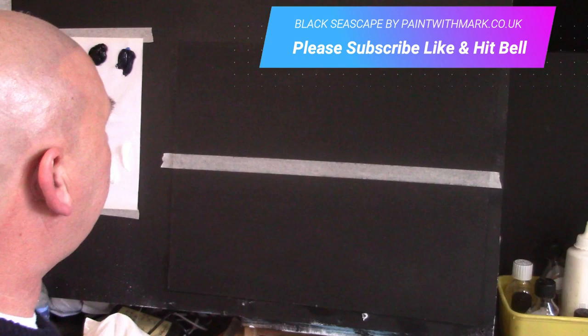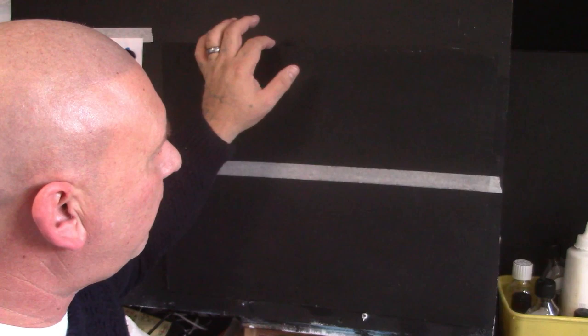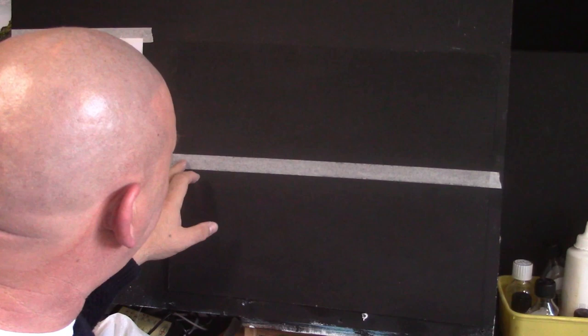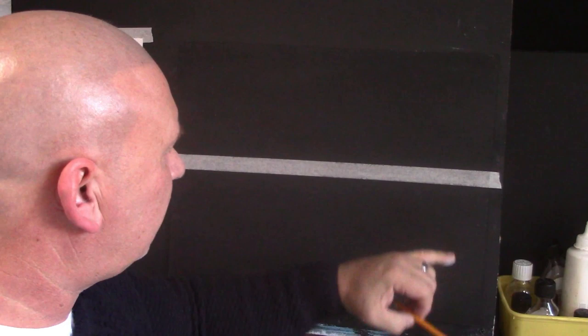What I've got prepared today is about a 16x20 canvas — actually it's a board. What I've done is I've black-gessoed it using Bob Ross black gesso, going over the whole surface twice and letting it dry. I've just put a bit of masking tape just above centre — I used a pencil to mark both sides and ran tape across to get a nice straight edge.